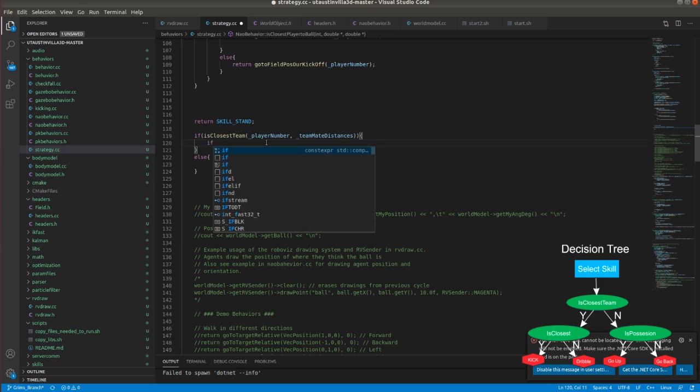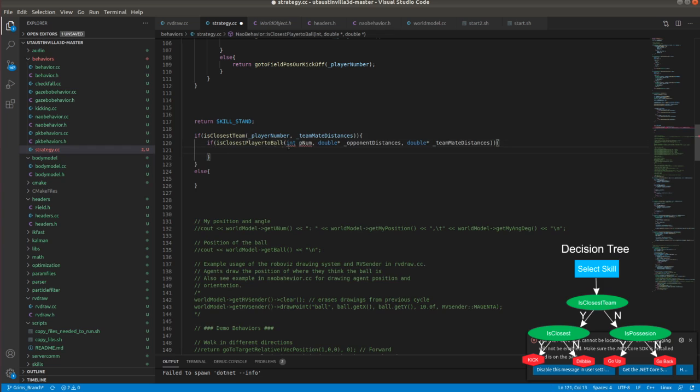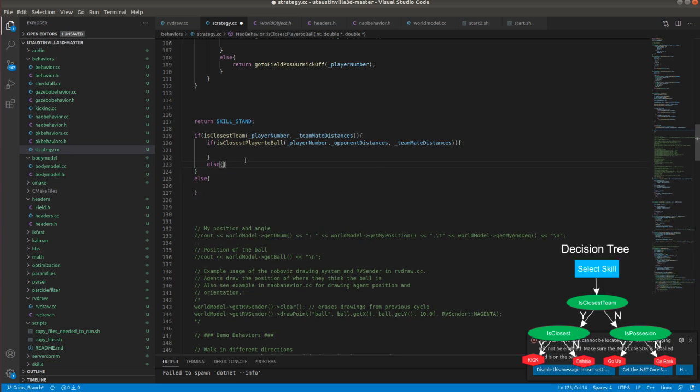So if is closest team, that's the next branch in our tree, and pnum is actually player number in this case, and we can remove the typings here, and there we go, it's not complaining. So that's if we went left again, like if we went yes. Now if this is true, we have two conditions, if it's true and if it's false.